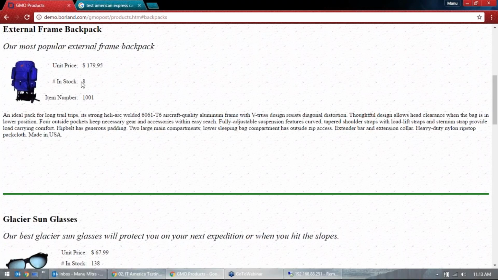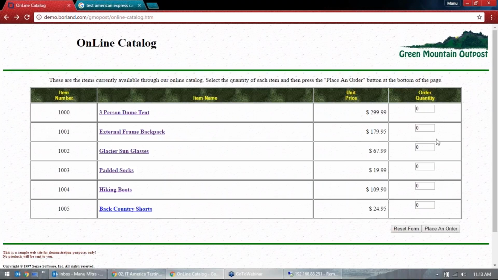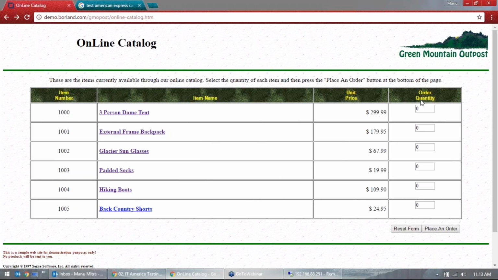In stock it shows 8, but it's accepting more than 8 and you can still place an order. So that's a bug. In that scenario, writing a test case might be a little hard. So as I told you, you can write the test case as one flow and proceed with this testing whenever you find some issue.